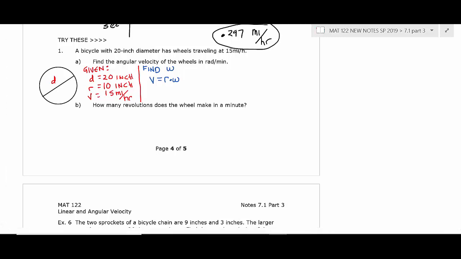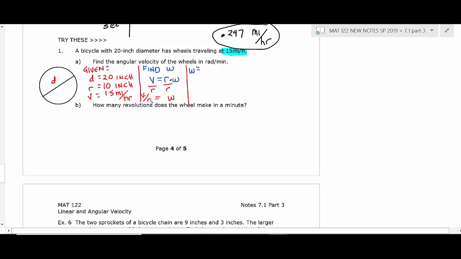The key to me to doing this problem is to understand that I gave you a linear velocity. So you want to use that letter V. V is 15 miles per hour. And you're wanting to find the angular velocity, so you're wanting to find omega. The formula that you've got to use is V equals R omega, because you know V and you know R. We know two of the three things in this formula. So I'm going to solve this equation for omega. So I get omega is equal to V over R. All right, so now I'm ready to just start calculating.